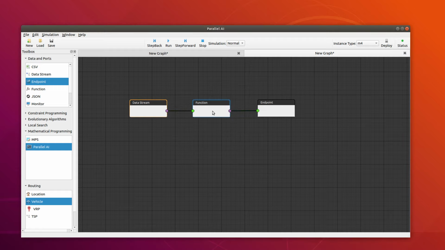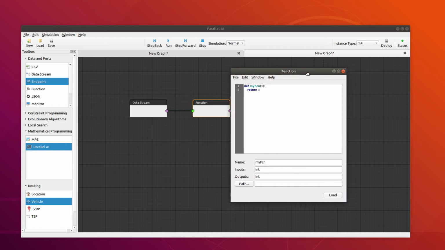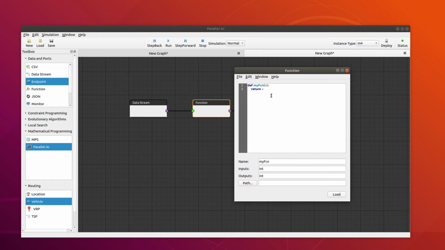Okay, perfect. Now we open up the function block, and when you open it up, you basically have an editor for writing Python code. This is the name of the function, my function. You receive, as we said, a list of integers. And for this example, let's say that we return the first element of the list like this. The output is an integer as well. And we can also specify a path to a folder where you can import other Python files, basically. So this is our function for now. You can think about replacing this function with your own algorithms, right?